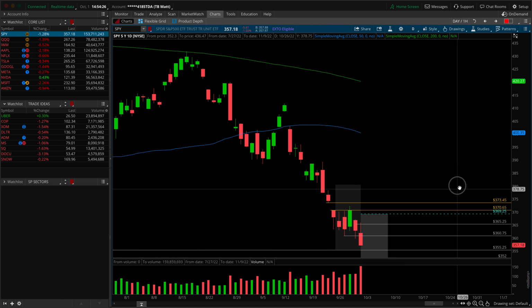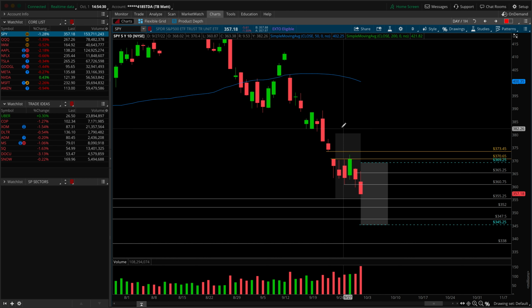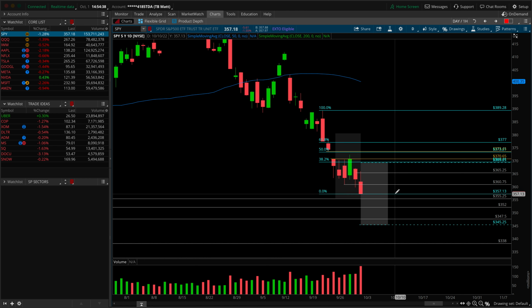So doing something like this. There we go, front and center, Fibonacci tool, there it is. So coming in from the FOMC high, right, because we did get a little bit of an intraday rally there before falling apart, and that really spurred this downside leg. Moving to the downside here, the low of Friday, notice that your 38.2 from this Fibonacci perspective is also aligned with the top of the balance range. So even if we rally to that, we are still just building out bear flag consolidation from the Fibonacci perspective, which is obviously something I want you to be aware of.